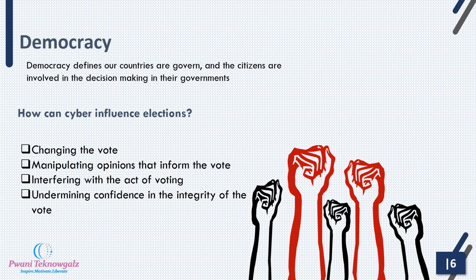So there are several ways. We will look at 4 of them. So changing the vote, this is direct intrusion, like manipulation. You see, these people are voting for this. Is there a way we can have an implant in the system, or put some algorithm that changes the vote from X to Y? That is direct engagement, you got the system. That's hacking.